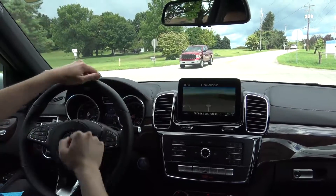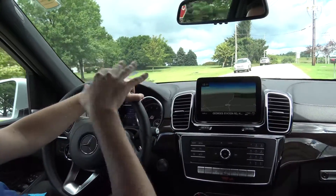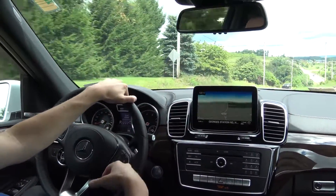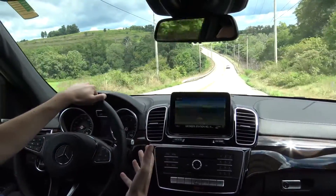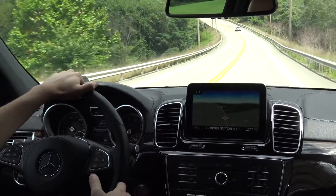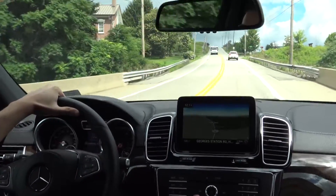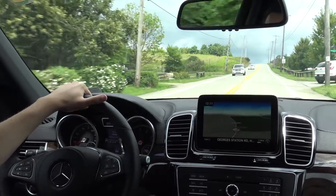Mercedes' setup with the seats is meant to not only give you the ideal viewing position so that you can appropriately see over the hood — you don't find blind spots with the rear mirrors, the rear window, or the sides — but also Mercedes really wants you to have a sense of control of the vehicle. They really focus on making sure the driver can always feel like they're in full command, whether they've always driven a full-size SUV or are used to a smaller car, SUV, or mid-size.